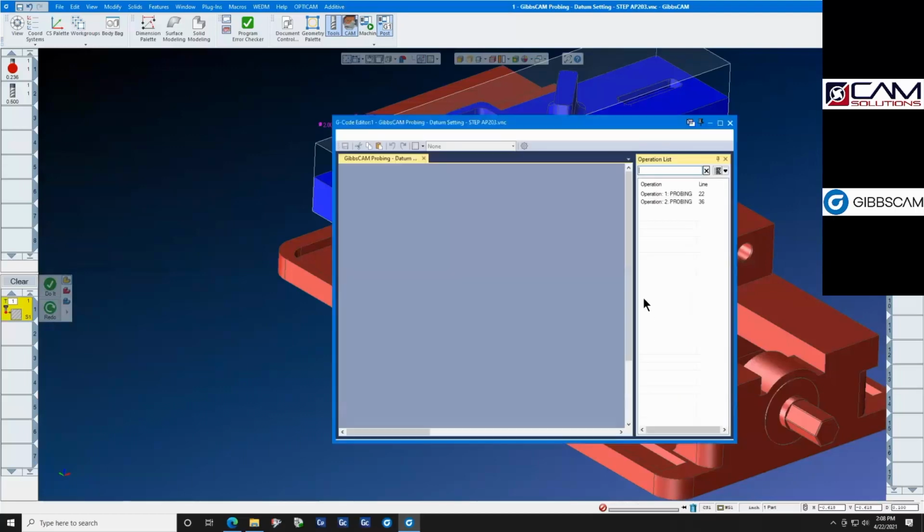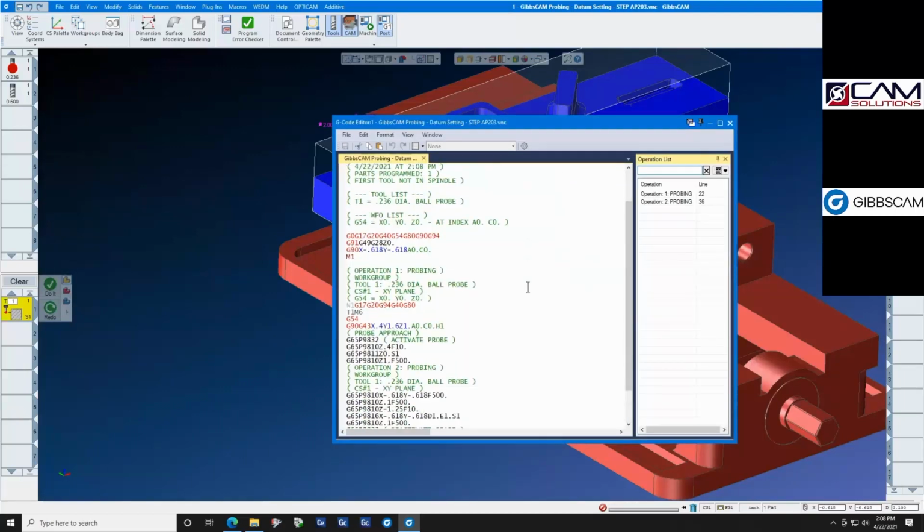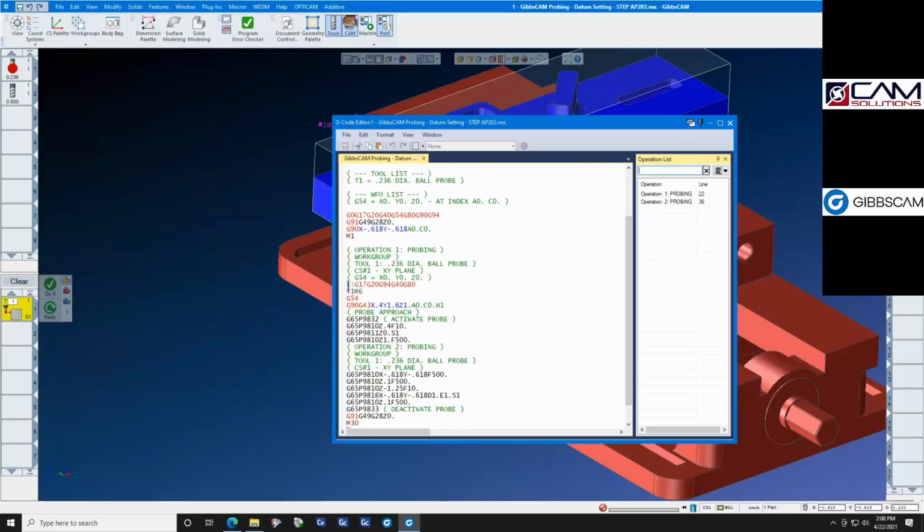The posted code should be familiar to you if you are familiar with Renishaw Inspection Plus. And the code starts with the tool change, position the probe over the first probing point, and bring it down to the master clearance plane. We turn the probe on. You're familiar with this code.